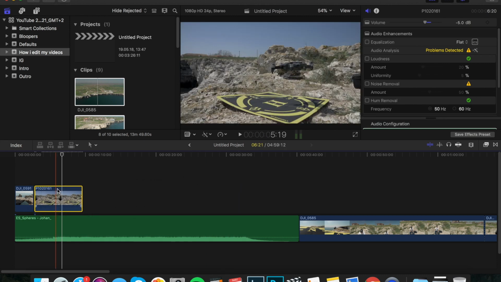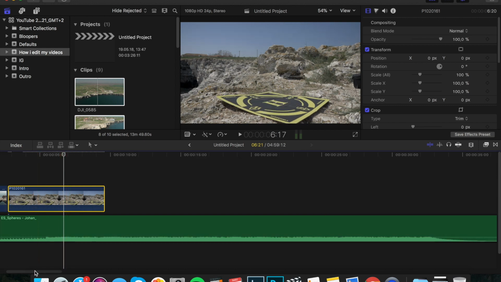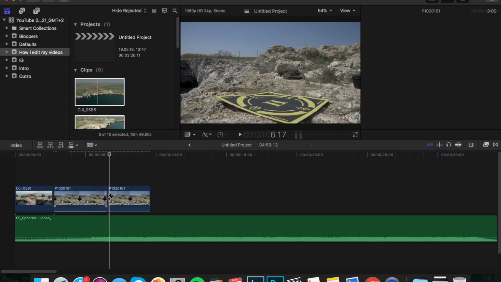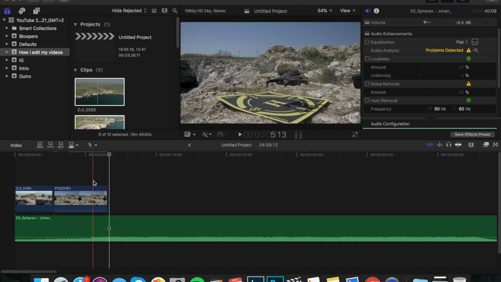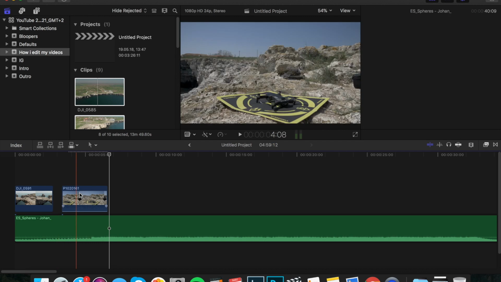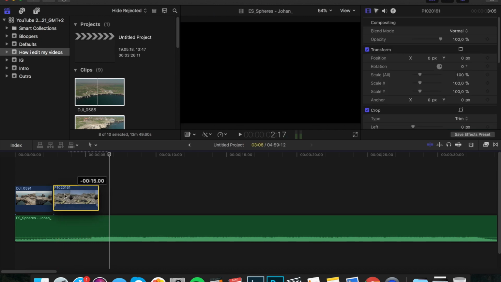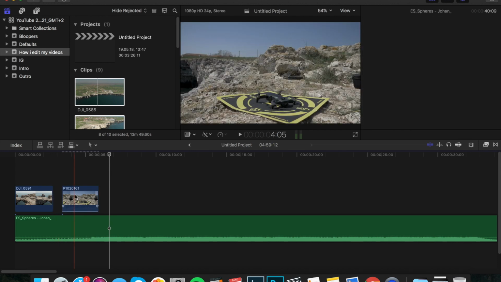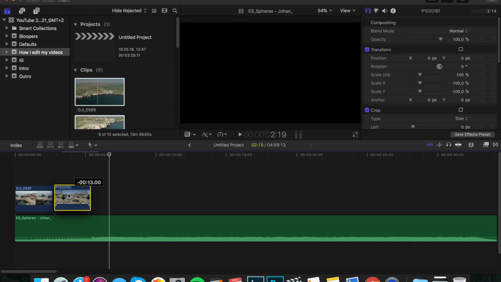So now I'm just going to move those two clips, and as you can see, this is where the beat drops, so I'll definitely need to cut this clip even more, but I don't really think I need anything more than that until the drone goes out of frame. And maybe I don't need a part of the beginning, since it's all the same, it's spinning the propellers. So I'm just going to cut it here, maybe even more. We don't really need to watch the drone spinning its propellers for a couple of seconds, right?